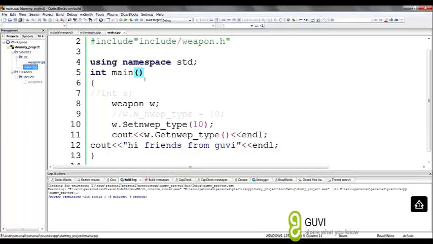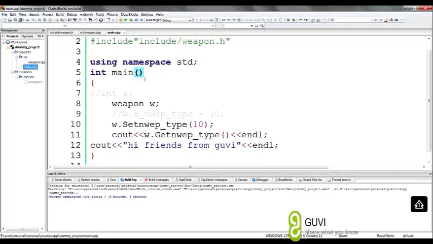Now just think, you're only editing the main. Someone else gave the class weapon. When we call set and get, it clearly works. But how it's happening, we don't know. We are obstructed from the things happening at the back end. We know that such a function is there, and in the parameter we have to send an integer, and all this would happen with these parameters.